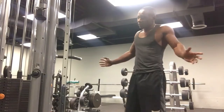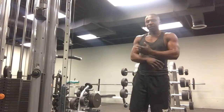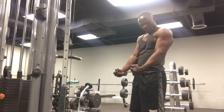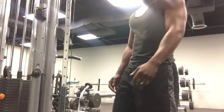Okay, so guys, that's really my main bicep workout. That's really what it is. It's what got me these big biceps. Nothing too complicated. Obviously, proper form: keep your arms tucked in and move it. Go at your weight, okay? That's simple. Stay consistent, you know? It's all about being consistent. See that? It works.